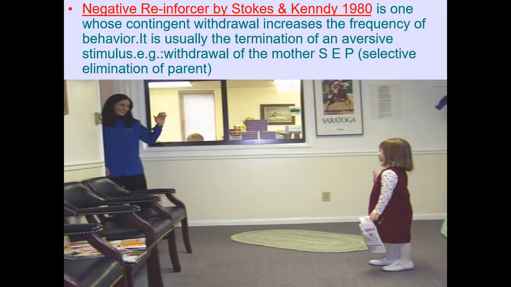Okay. So the next part I'm going to discuss is the behavior management part. I told you when we were talking about the classification of behavior management, it's all done under three headings: one is communication, second is behavior shaping or behavior modification, and the last one is behavior management.